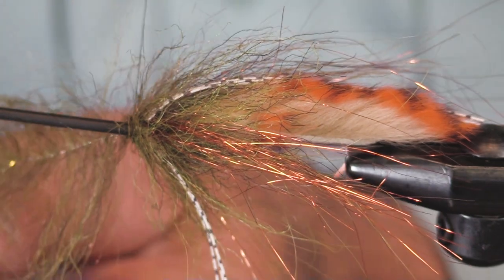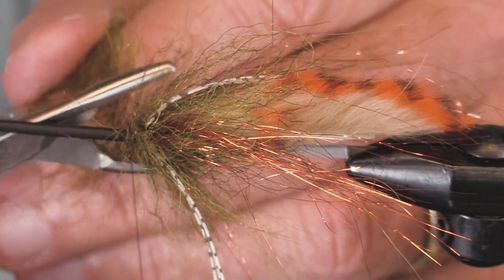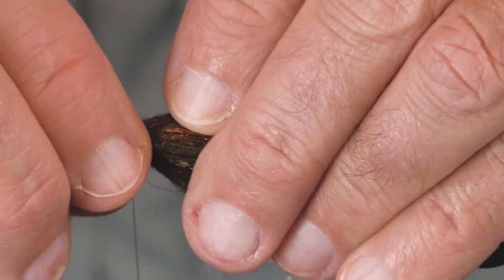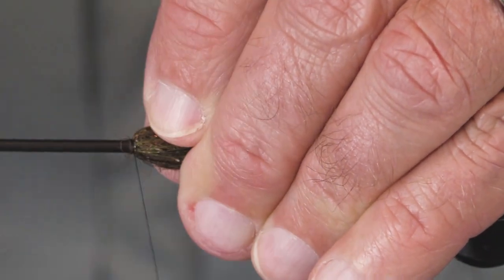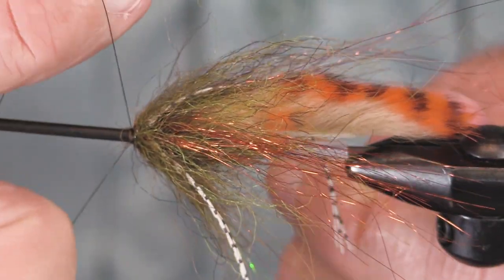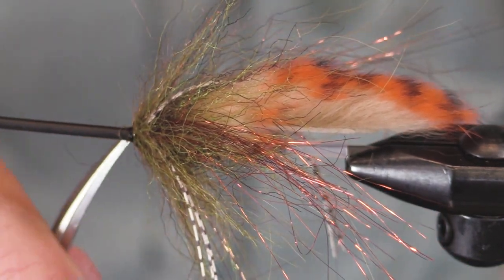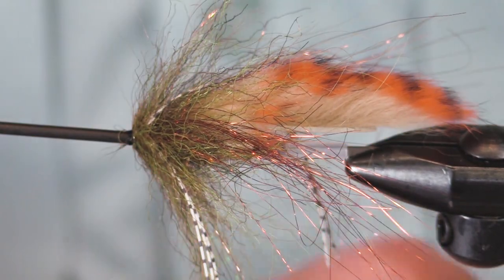You'll see so much variety in how people tie trout streamers — in terms of how much material they use, how bulky the fly is. Some of them are just super wads of fur, some are pretty slender. I think it's important to be aware of what flies are producing well in the area you're fishing. In murkier water, higher flows, or colder water, the fish may be more likely to take a certain fly.